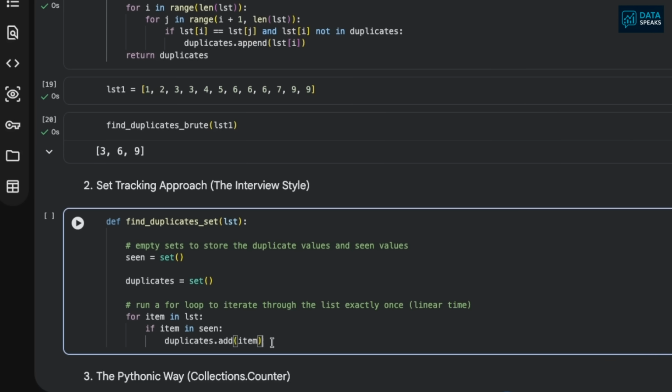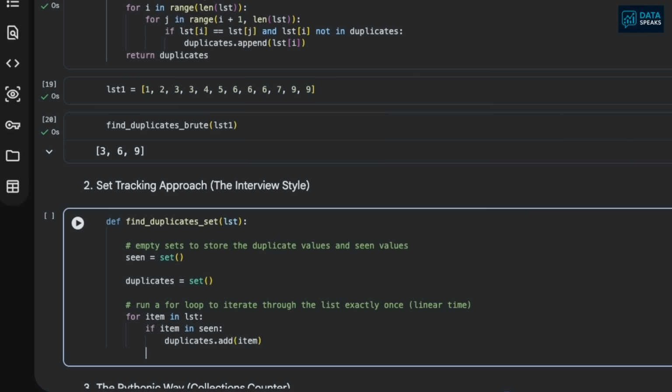What we have done here is, for each element in the lst, if the item is already there in the seen, then that is a duplicate value. So because it is already available in seen, add that value to duplicates. If that gets added twice, the set will make it unique, with only one value.